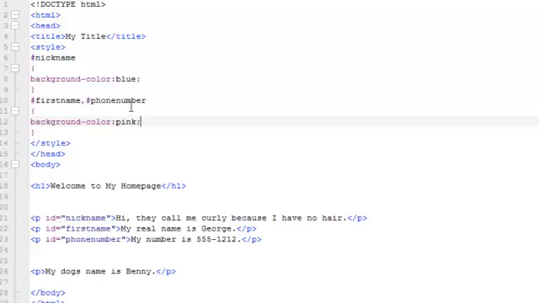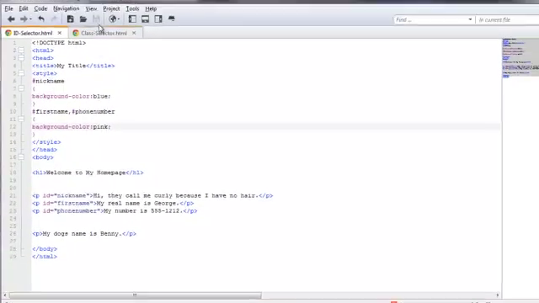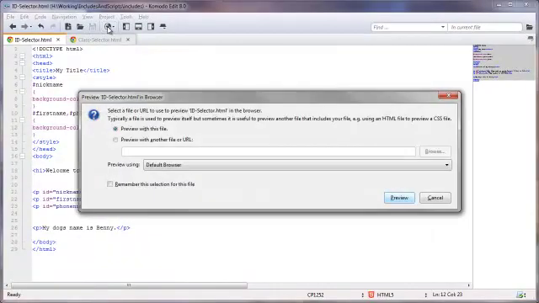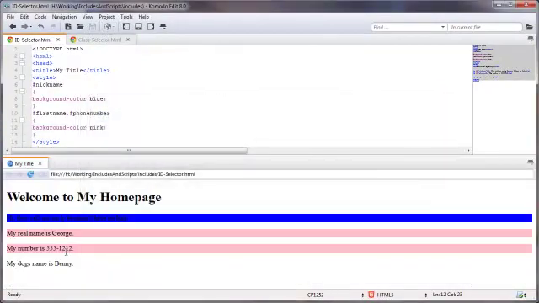And I did this to demonstrate that you can have the same style for multiple selectors, and you can also have multiple styles for multiple or single selectors. I just put this down here just to keep things simple. So basically, everything with the ID of first name and ID of phone number is going to have a background of a pink color. Let's go ahead and take a look at this and see what it looks like. Let's kind of keep it all right here, and that's it.